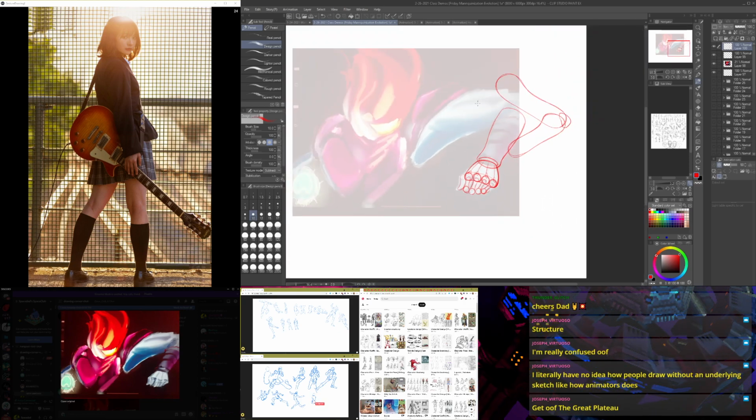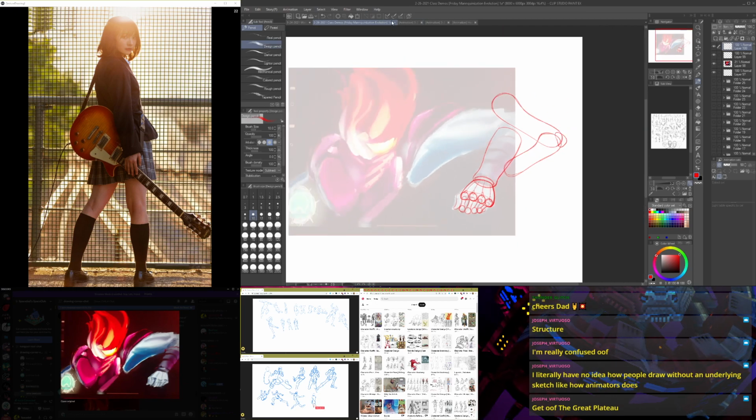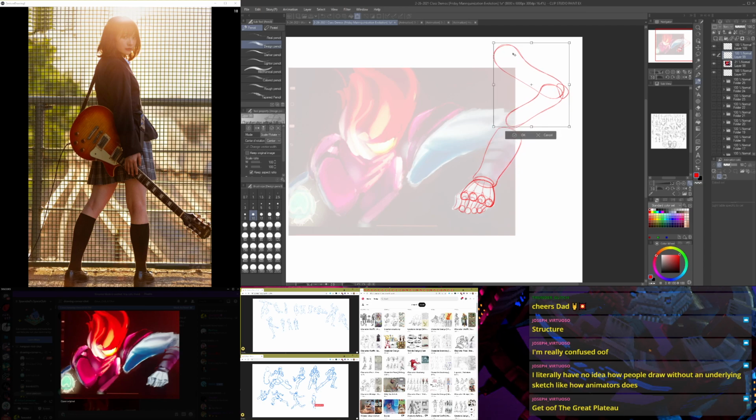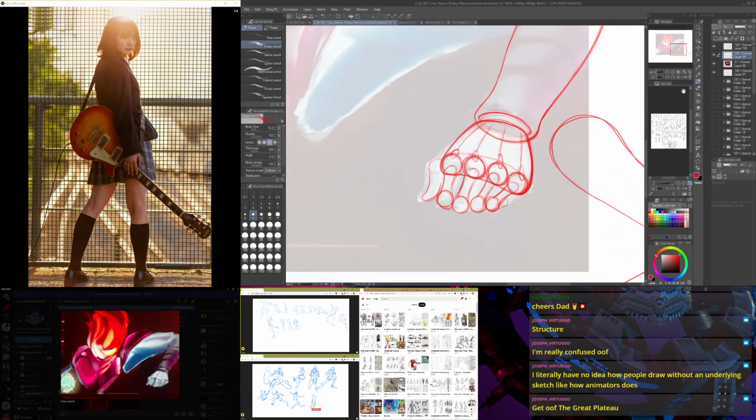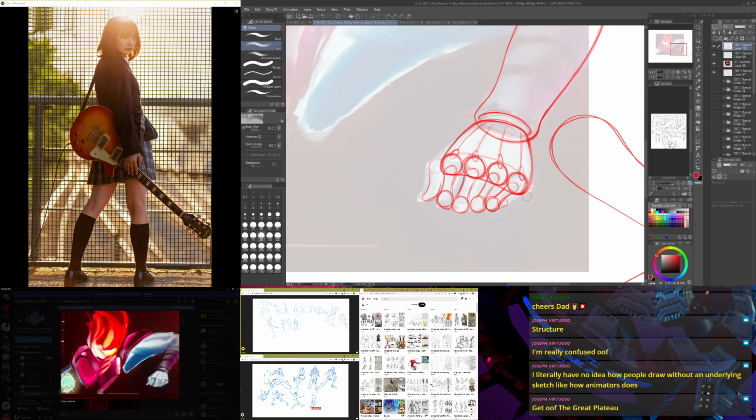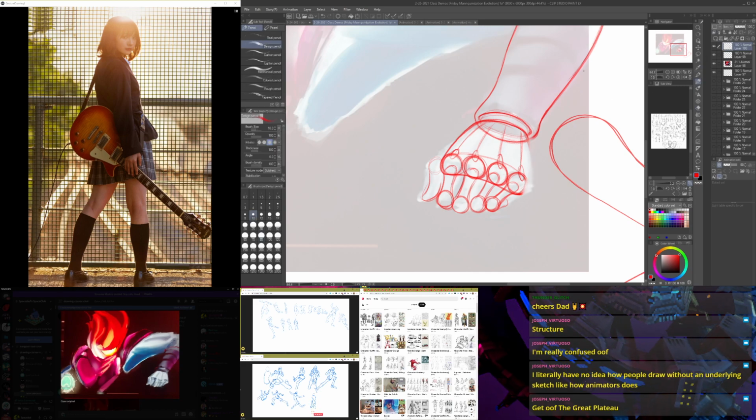So this isn't my best hand drawing or my best forearm drawing, but I'm doing this little draw-over demo here to show how to maybe start thinking about breaking up 3D shapes. There's some issues with that side plane of that hand there.